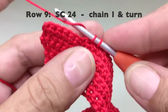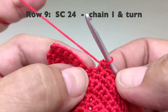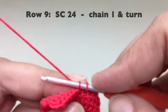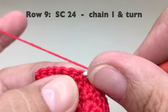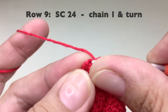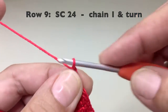So I haven't reached the end of the row yet, but I just thought I'd pop back in and show you how it's important to get these 2 stitches here where you've joined across. So I've made my way from the other side now, and you just want to make sure you go into that single crochet in there, and then the very next one, which is the other side of the actual armhole in here, and then just continue on, and you should have a total of 24 single crochets, and the 24th single crochet brings us to the end of round 9. So now we're just going to chain 1 and turn again.